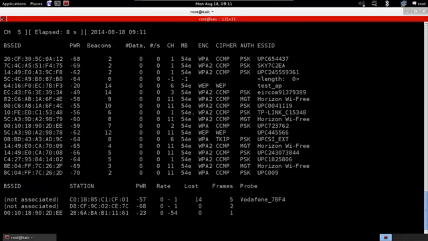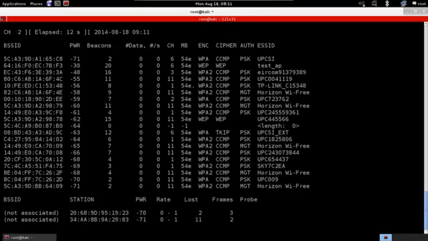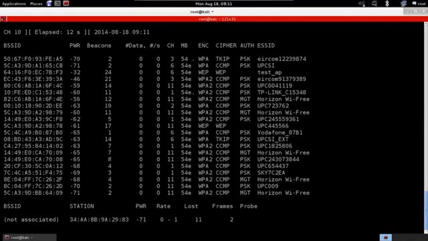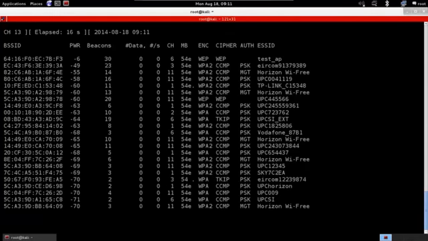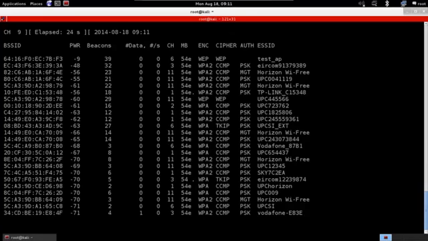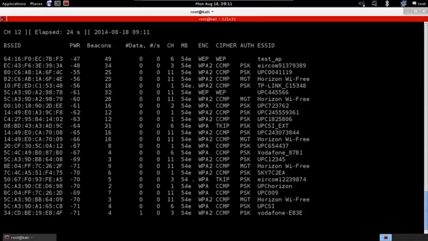Another use of Airodump-ng is to identify all the networks around us and to identify all the devices connected to these networks. So I'm just gonna Control C now to stop sniffing, and we'll have a quick look. All the packets that we sniffed now, we didn't save them anywhere, so there was really no point in analyzing the packets, because we just ran it against all the access points around us to see what networks are around us and gather information about these networks. So you can see there is quite a good number of networks around me.